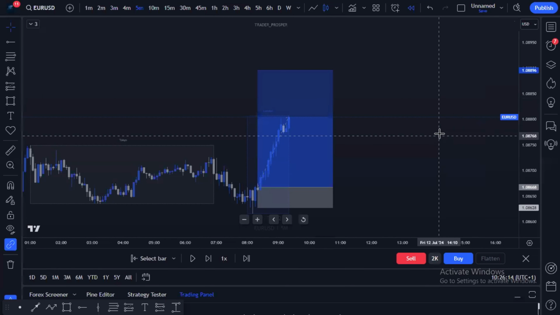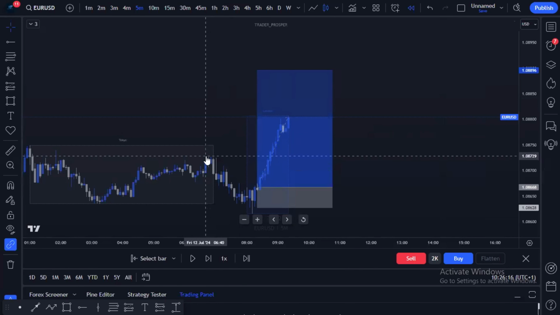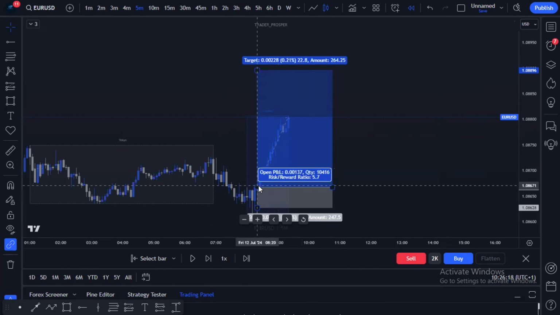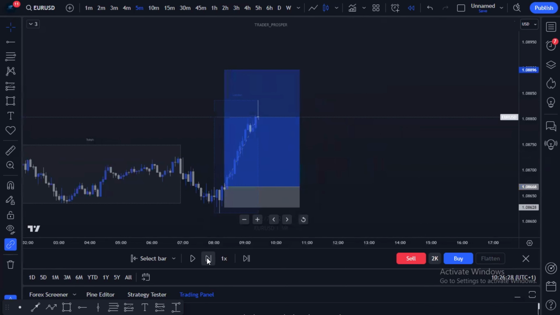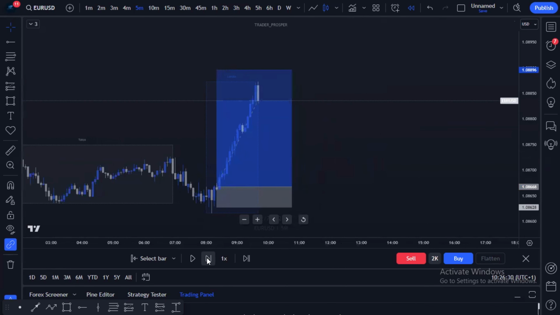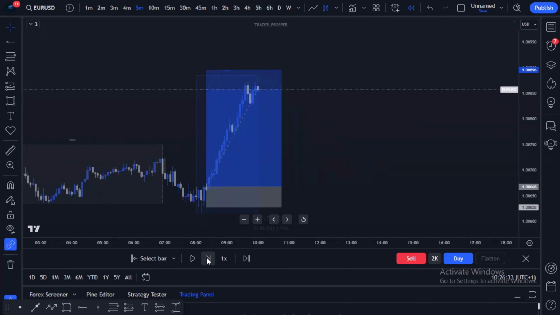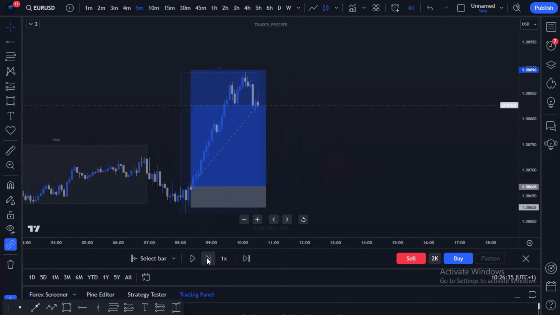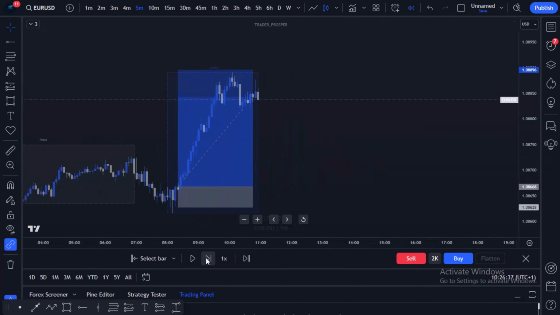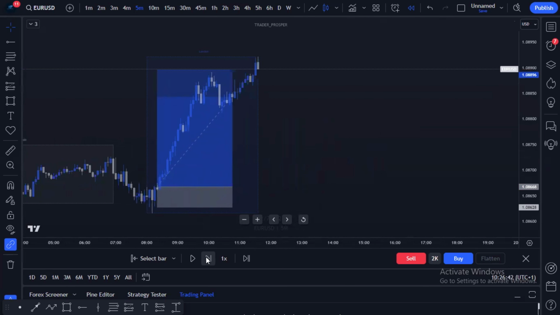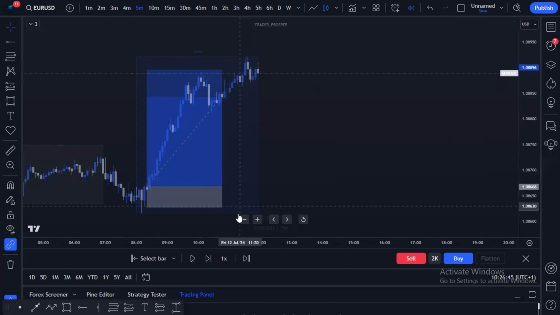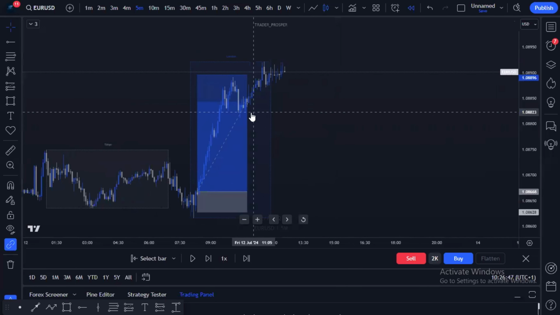So remember trade management: when price did break above this one here, I would have taken partials and set my stop loss to break even. Right, and let the other portion run. Alright, you break it, take profit. Almost at TP. Alright, this is nice, guys. We hit TP here.